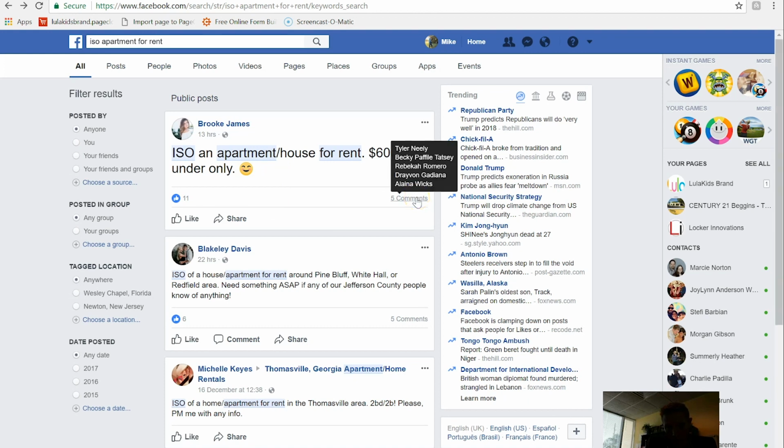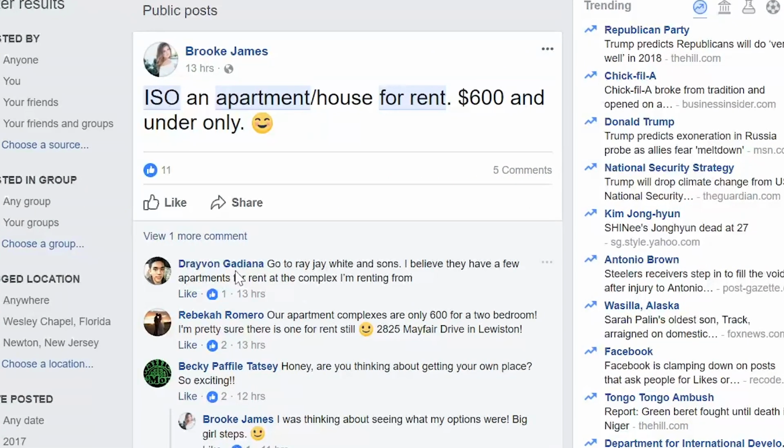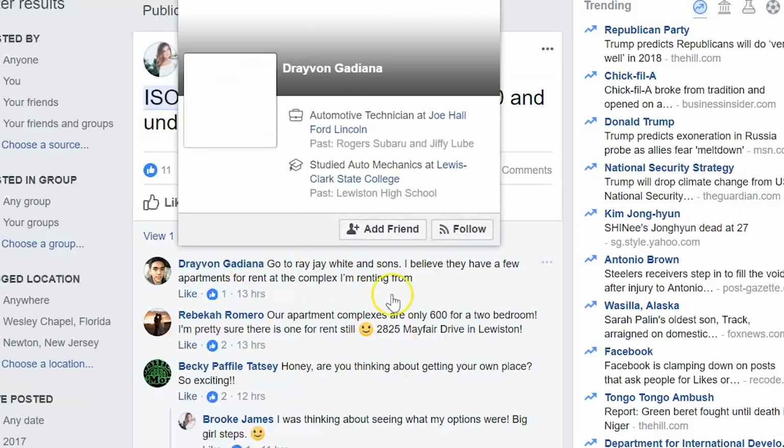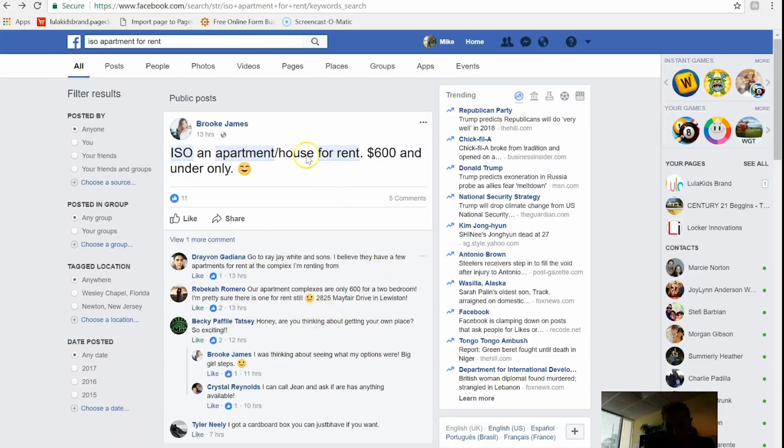I can also see what other people are commenting. Because what may happen here, and I've seen this before, is not only is she getting suggestions, and this is kind of what we talked about in the last module, you want to build enough rapport where you're the one able to provide suggestions or get tagged to provide suggestions. But now you may also see someone else, and I see this all the time, say, hey, if you find something, let me know, I'm looking too, right? Well, now you just found 2 prospects in one post, okay?